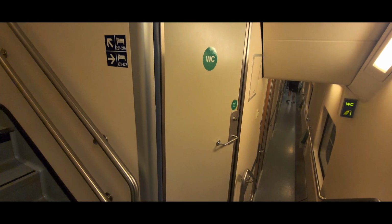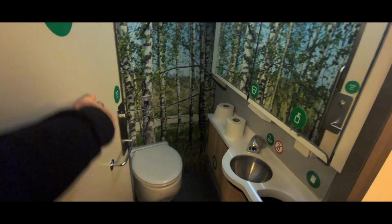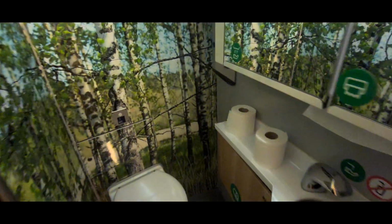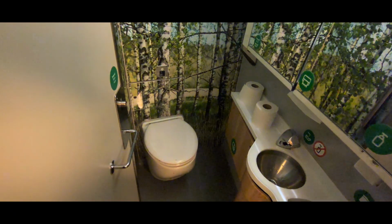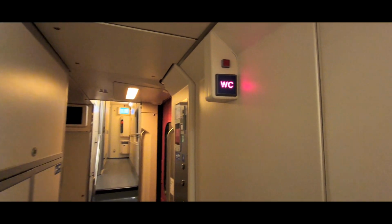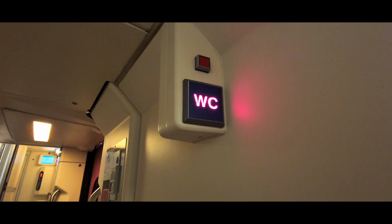In my carriage, car 27, you also have an ambulatory water closet or toilet. So you're going to open it up just so you can see inside. So there's your toilet, your sink, your trash can, your toilet paper. You do have a grab bar right there, but that's if the train is unstable going down and you're standing. And then you also have a mirror here. So this is your ambulatory water closet. If you look at your cabin on the lower level, you can tell if someone is in the bathroom or the water closet. If the sign here is red, someone's in there. If it's green, it's open.